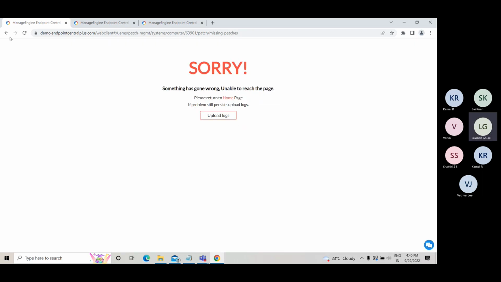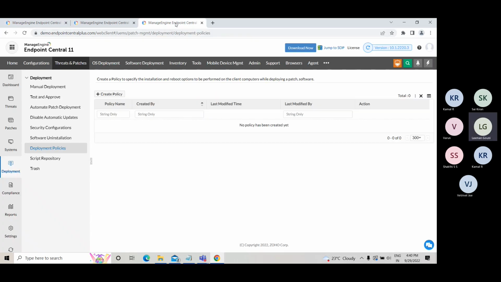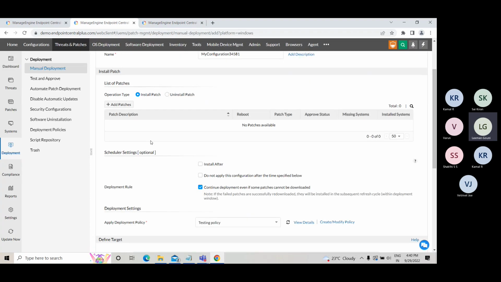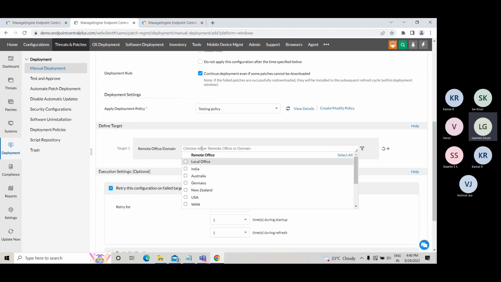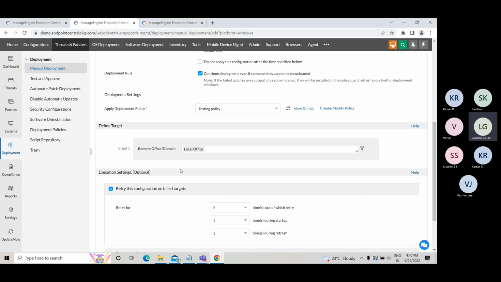Here it is throwing an error, but normally as a patch and all, everything is shown from the same system. The target, that workstation name, will be showing up automatically when you do that from that wizard. In case you're doing it manually from the deployment window, you come down here and make a selection from the wizards like this.